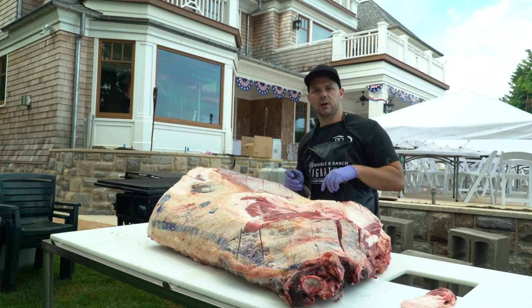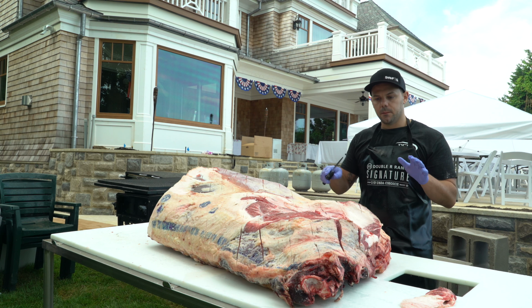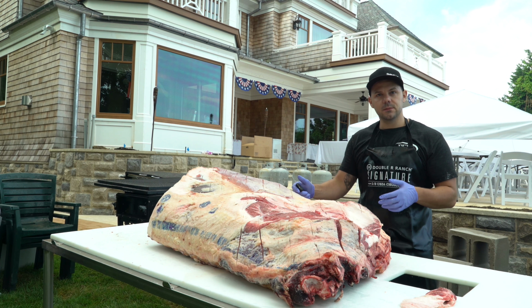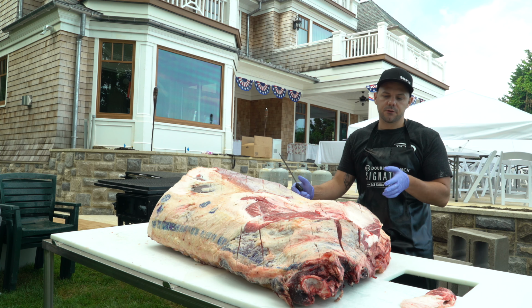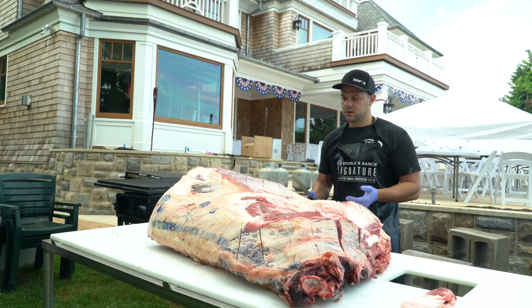Tap it open, seam it with your finger. It's super easy to work with, but it shows you where all the muscle separations are and all the seams are, and you could really start to follow it, and it started to make sense to me that way. And then I would just translate it to this.